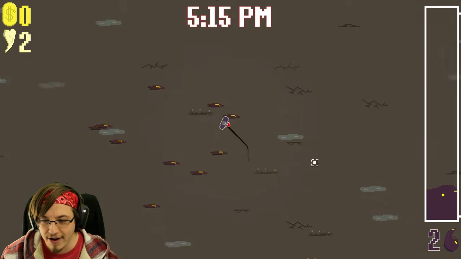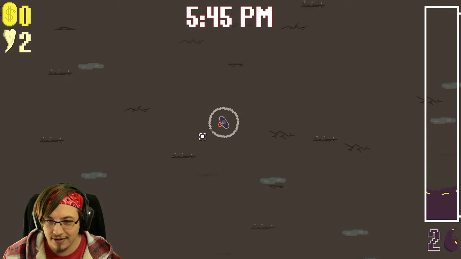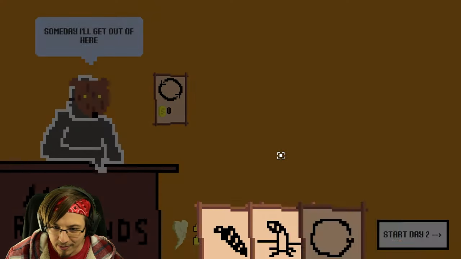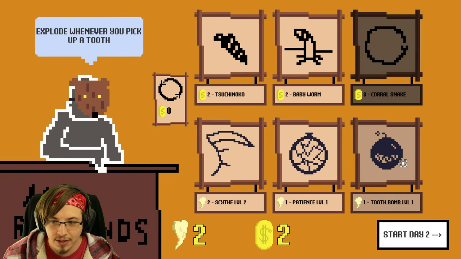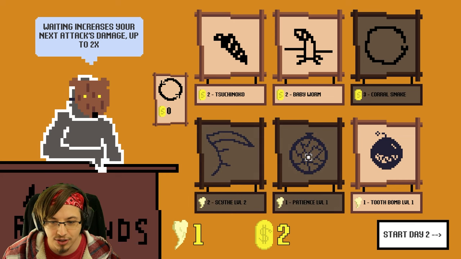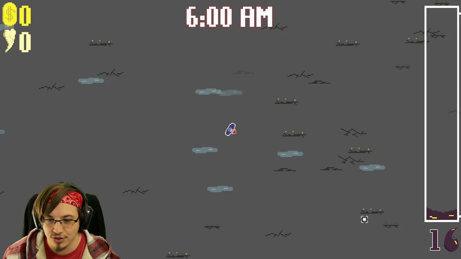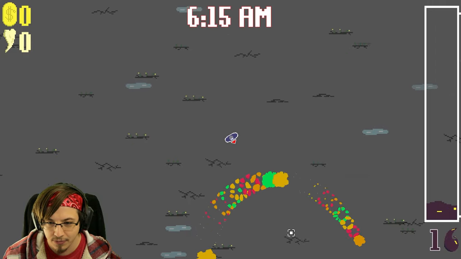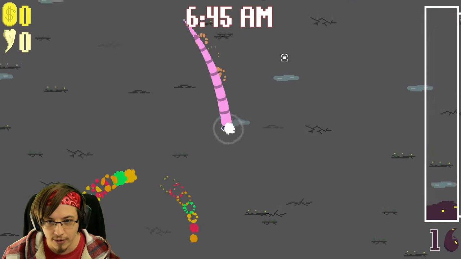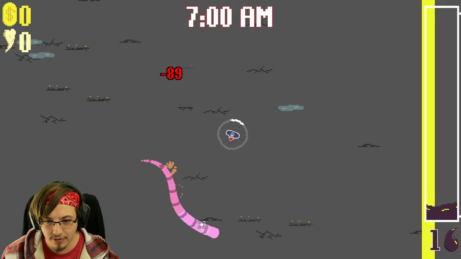You know what? I don't think firework snake works with this build, because I have to dash up to the person. Explode whenever you pick up a tooth. Waiting increases your next attack's damage, sure. And then sure, explode whenever you pick up a tooth. Skinny but ferocious, gives 4 oil, sure. Okay, so now there's two snakes. If I wait a certain amount of time, which I kind of have to always, I do extra damage here, so that's kind of helpful.